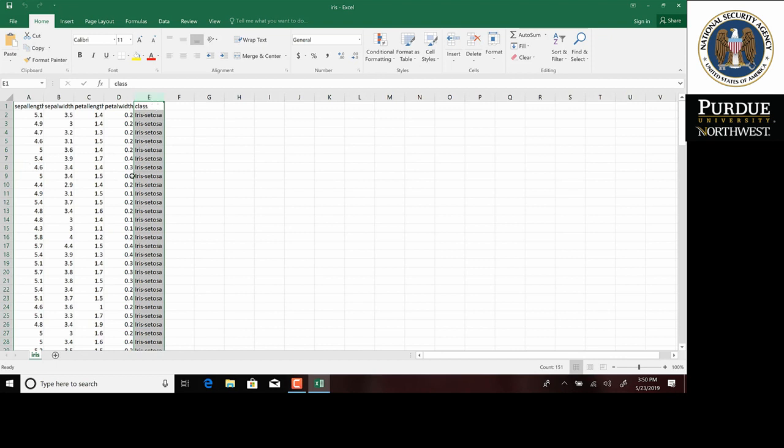The first 4 columns represent the features. You can say this is F1, F2, F3, F4, or X1, X2, X3, X4. The values in the feature columns are just numerical values that represent, as the titles indicate, the length and width of the sepals and of the petals.